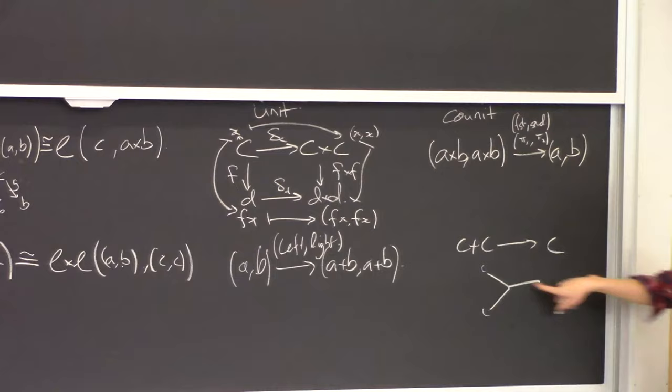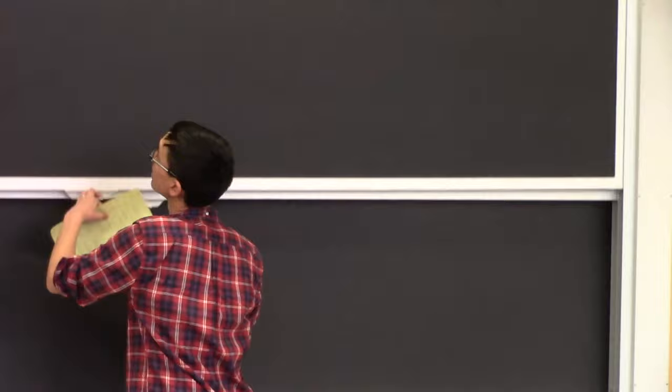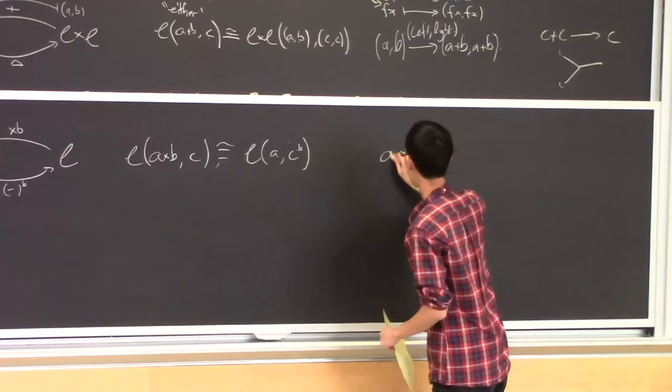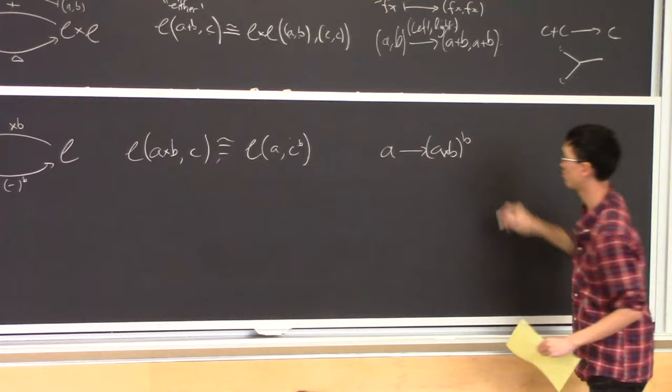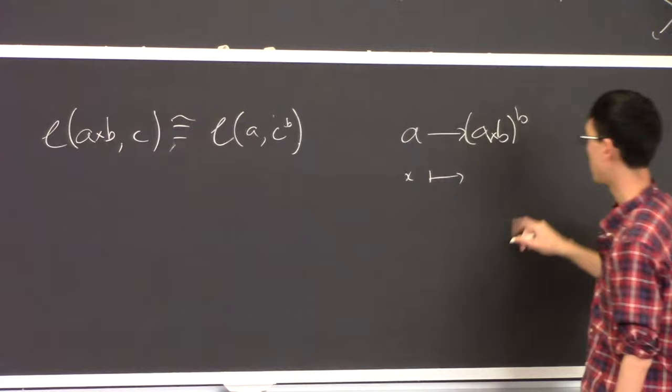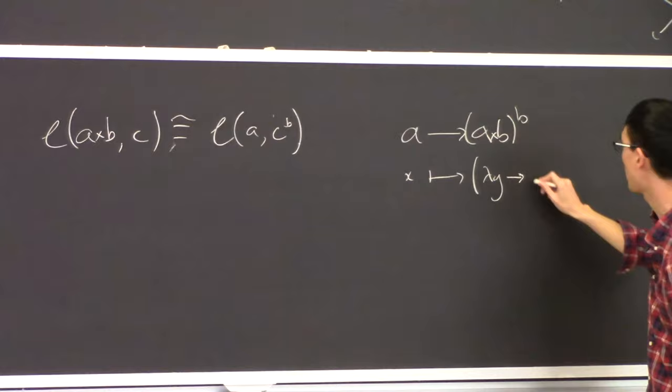But finally, let's do it over here with this currying adjunction. What is the unit? Well, we put A times B here, and then we get a map from A to, so C is now A times B, so A times B to the B. And what does this map do? If we think about it in Sets as an analogy, what it does is it takes a value x, and then it sends it to the function that accepts a y and returns the pair xy. So it's this curried pair constructor.